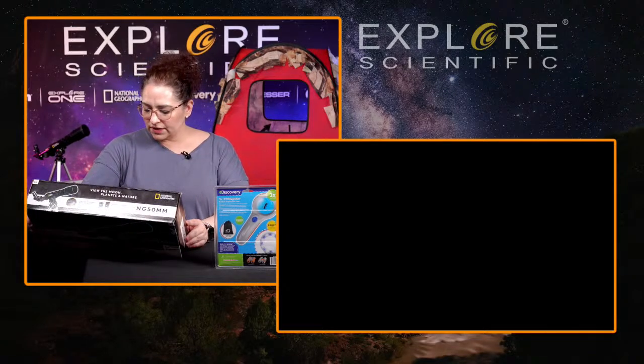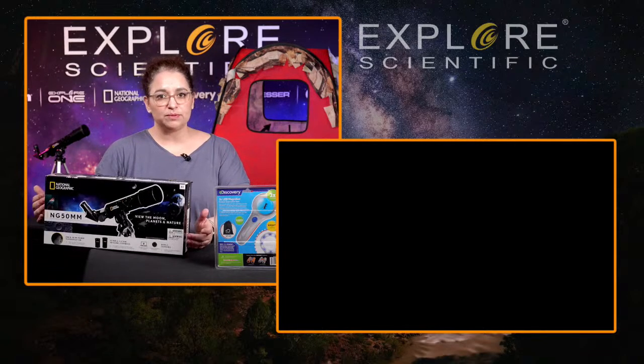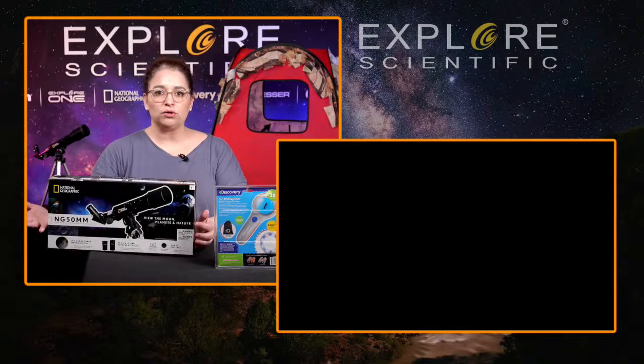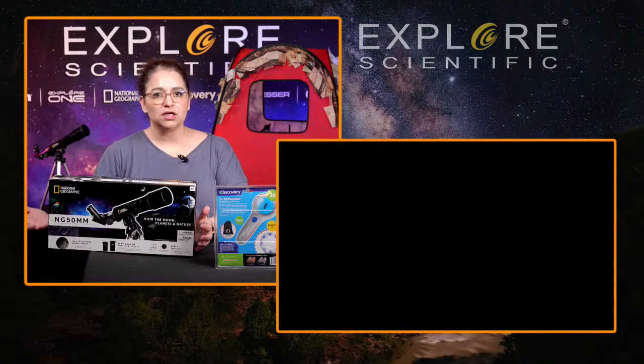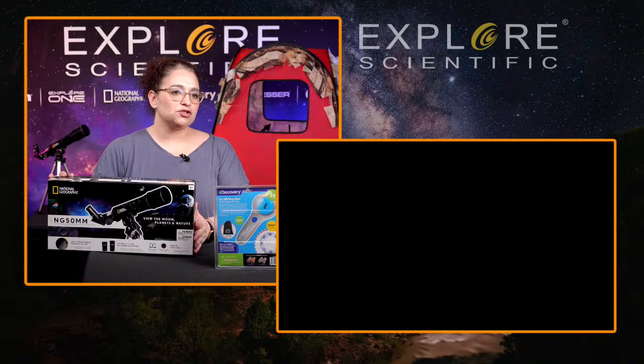So the magnification on this is 18 times and 28.8 times magnification. That's for this particular telescope. I don't know if that depends on the focal length. The focal length on this is 360 millimeters. So I think it depends on your focal length, how much your magnification is.